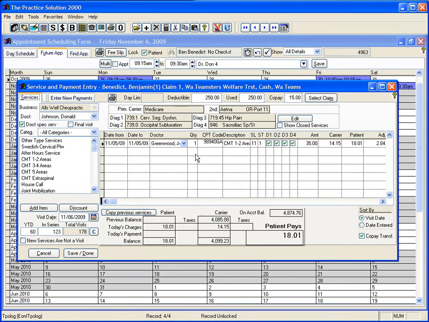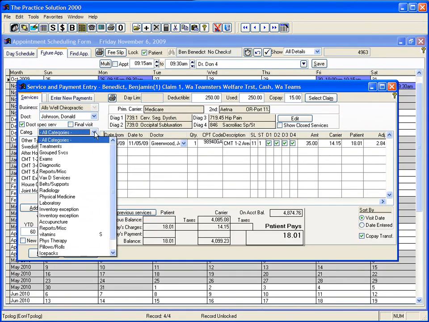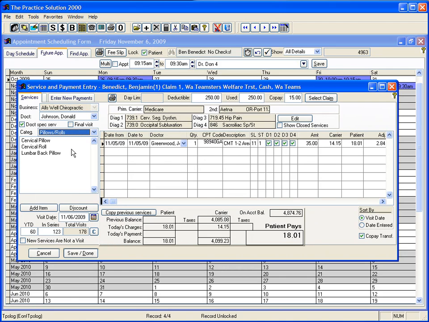Now maybe they get up to the front desk and they also want to buy a pillow or something like that. Well, I can go over here to basically manual entry. Here's categories of services, and you would only have the categories of services in here that you do. You're not going to have anything else. And like I said, this is more set up multidisciplinary. That's why I have so many things. But I can come in here and let's say they're going to purchase a cervical pillow. Well, that's all I have to do. It even puts the right business that it's purchased from. CPTs, descriptions, prices. You notice over here it broke it down to the patient side since it's not covered by their insurance. And now it says down here what to collect.